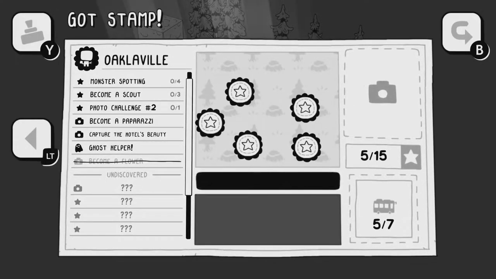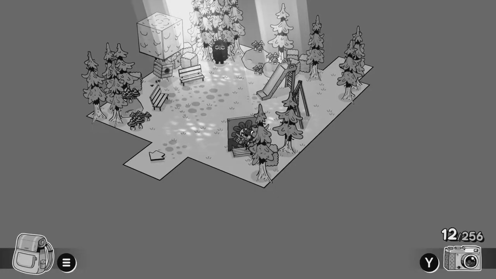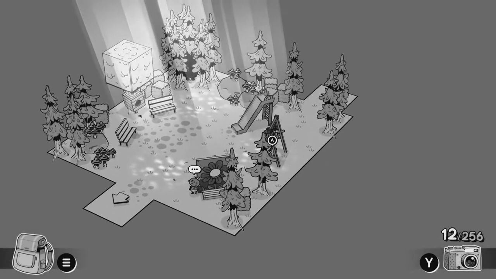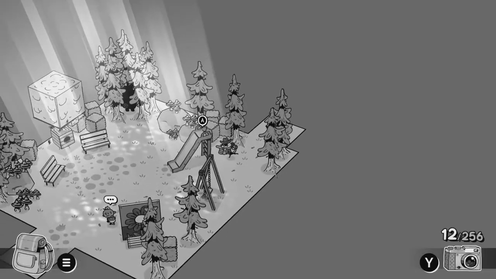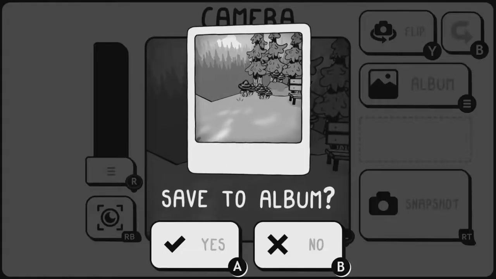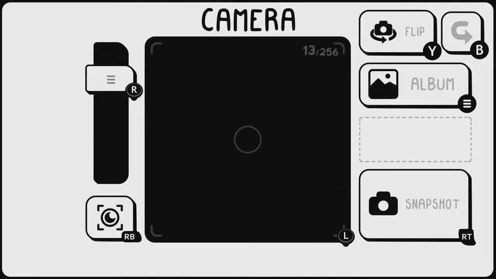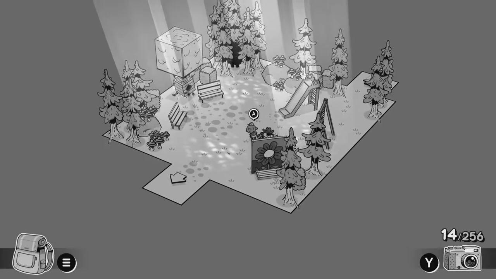Once we're off of this cardboard cutout, just make sure to grab a photo of these mushrooms in the bottom left-hand corner. I nearly went on, but it's these mushrooms, these stripy-looking mushrooms. So once you've got that, we can head out of this area.